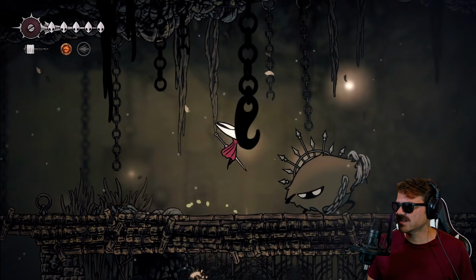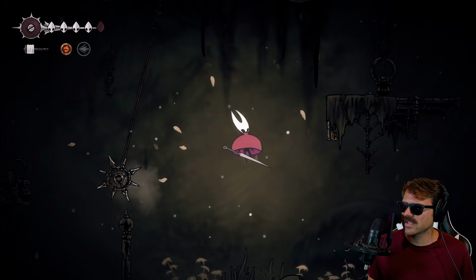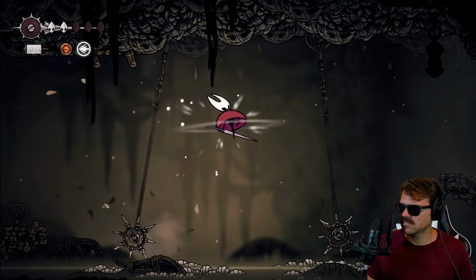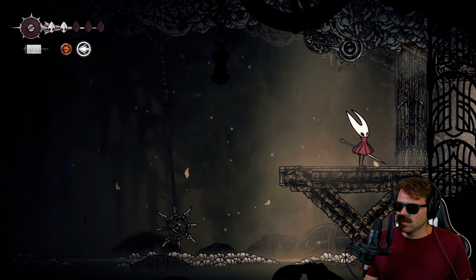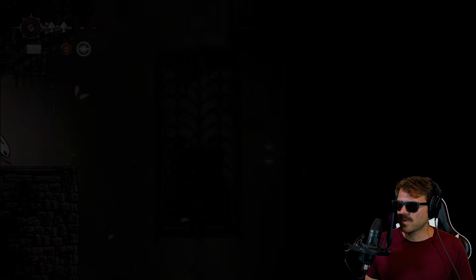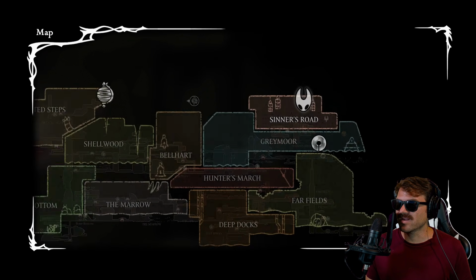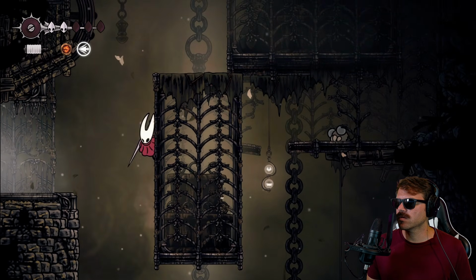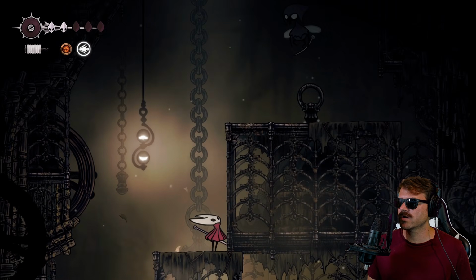And yeah, this guy probably just wants a hug, but Hornet ain't got time to give out free hugs, so there we go. Open up the door. We press on. So now we're in this big, tall room, and there is stuff to explore, but we want to lock in the progress. We want to get to this bench.